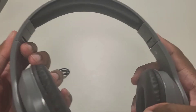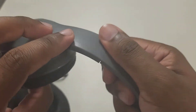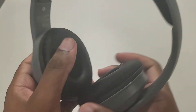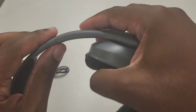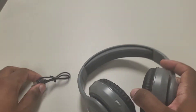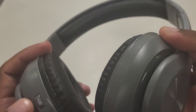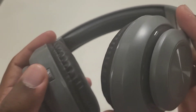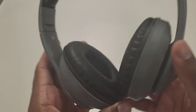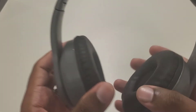These are the headphones. I'll be honest — they feel very, very cheap. They do snap in, but you have to put a little force behind it because it is a cheap product. You have left and right markings on the bottom, a micro USB charging port — not USB-C — and a physical power button that also appears to double as a play button. There don't seem to be any other buttons on the headset, which is a bit odd.